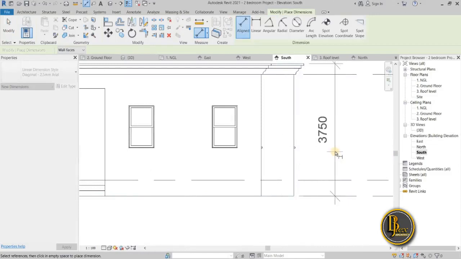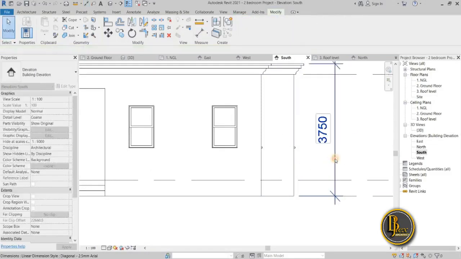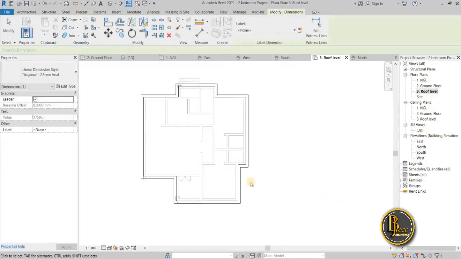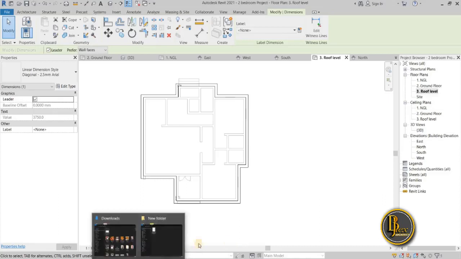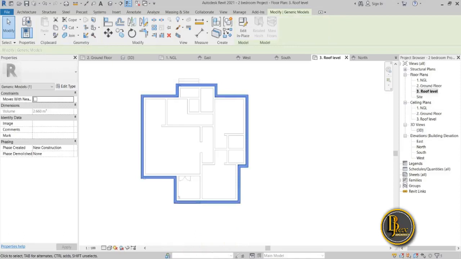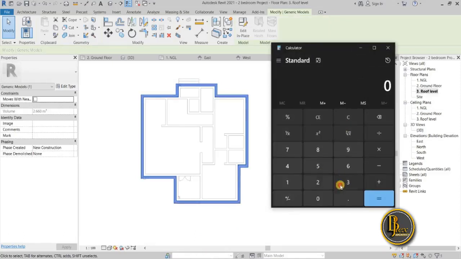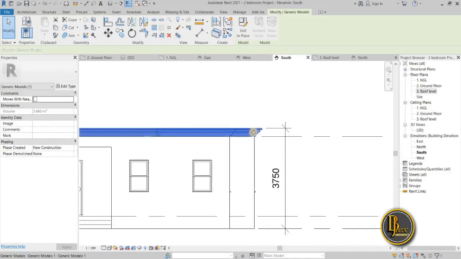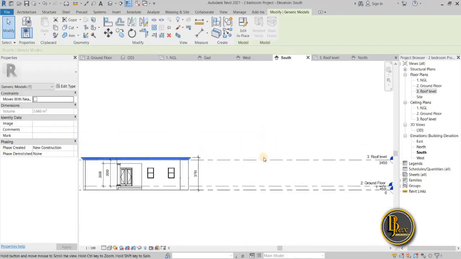If you remember, from the concrete fascia to the natural ground level, your zero ground level, is 3750. Remember the entire level is supposed to be 3450, but we have an extra 300 for your concrete fascia, which is the height of the concrete fascia. Now it has bumped the level of the roof to 3750. So 300 plus 3450 is 3750. That's how we got this 3750. So what we're doing now, we can actually create our roof. Your roof will be staying on this plane. Let's move this in a bit.